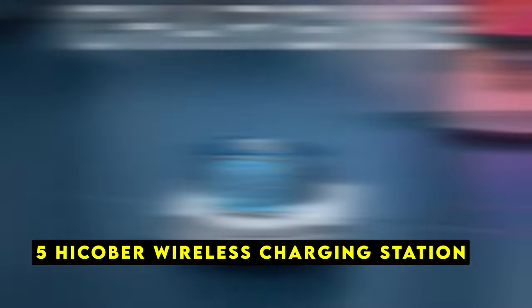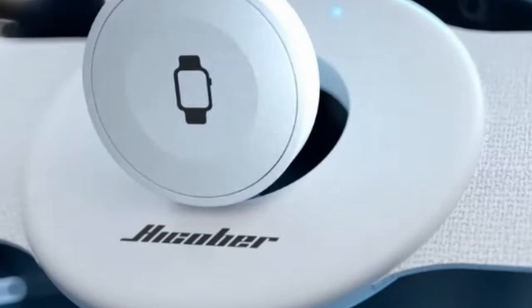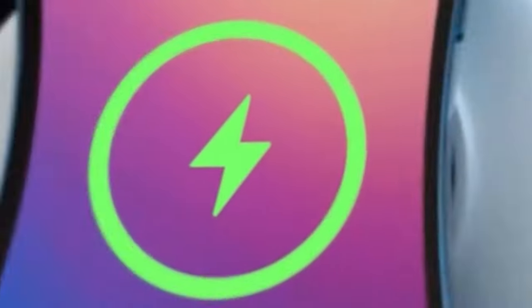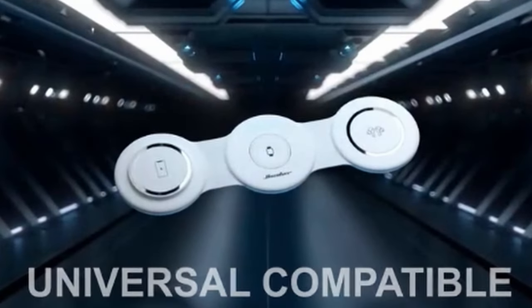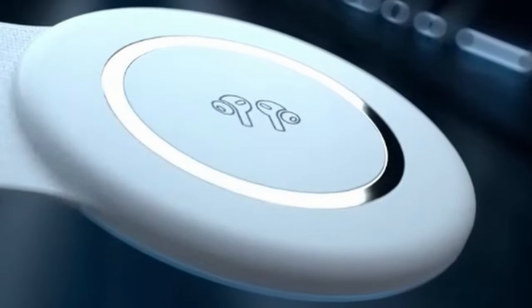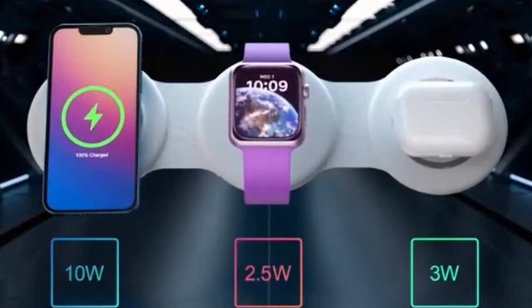At number 5 is the Hickebra Wireless Charging Station, a versatile and efficient solution for keeping your iPhone 16 Pro or 16 Pro Max, along with your Apple Watch and AirPods, fully charged. Its compact and portable design makes it ideal for home, work, or on the go. The included 18W Quick Charger allows you to fully charge your iPhone 16 Pro or 16 Pro Max in just 2-3 hours. Its foldable and lightweight design makes it easy to pack in your bag or suitcase, providing a convenient charging solution during travels or business trips.